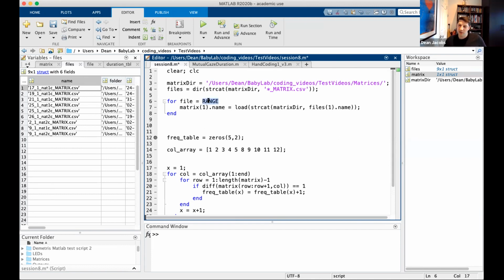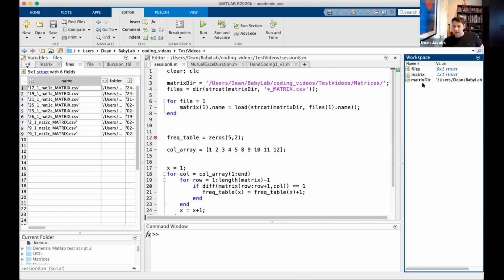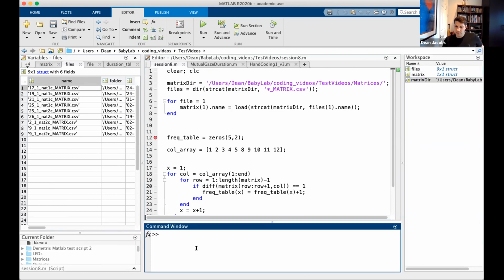And what have you got as the range? 1 and then comma. I can't remember if it's comma end, like the end of the length, or length. So a good way to test it out is, because you've already got these things up in your workspace, you can actually try these things out in the command window at the bottom. Can you do end? How would you do that? What have we got?